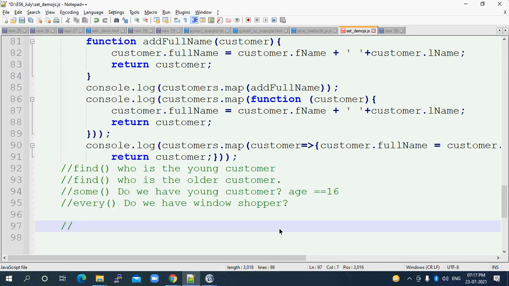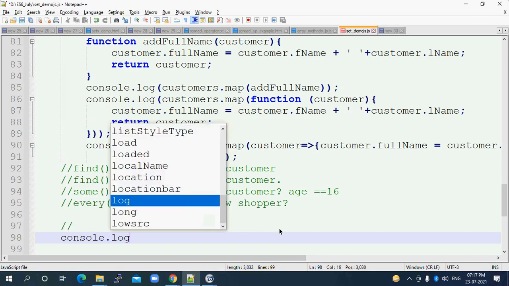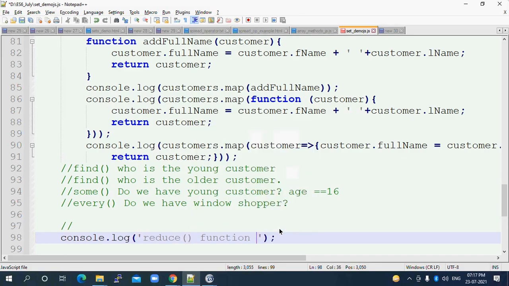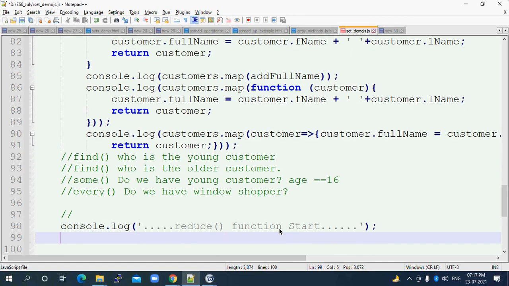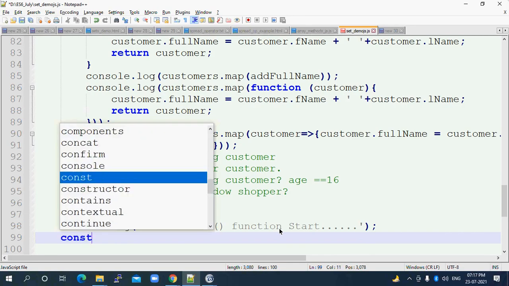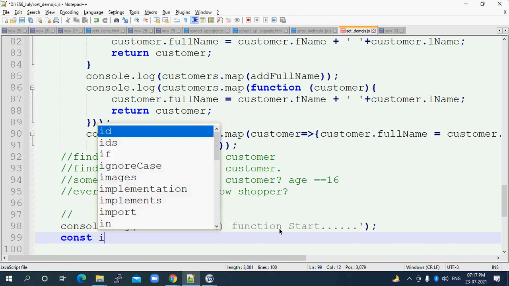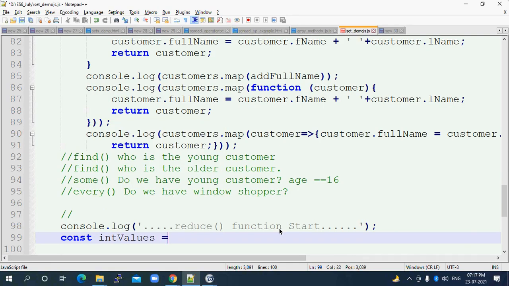Suppose I have an array: const intValues = [10, 20, 30, 40, 50].